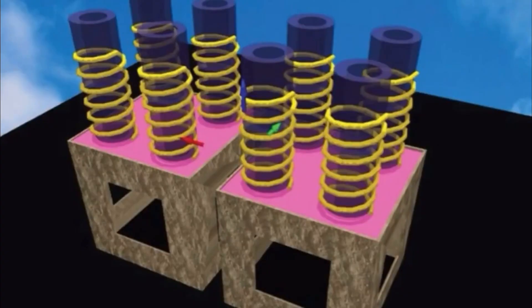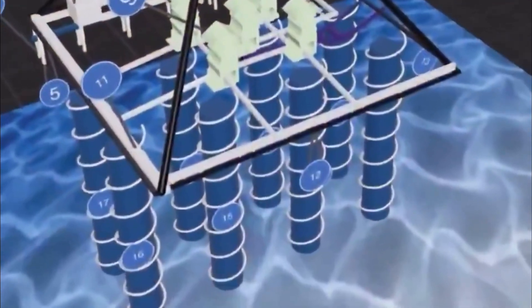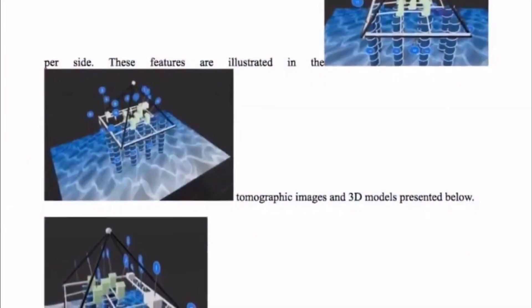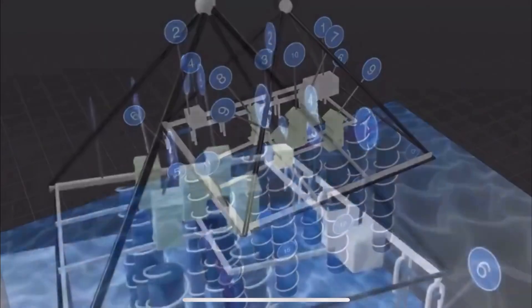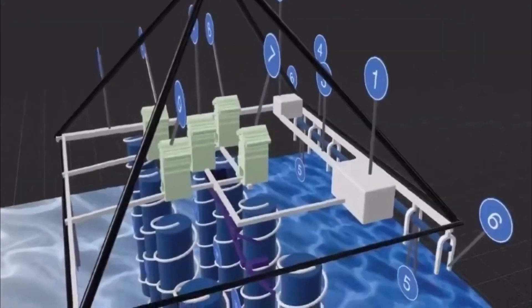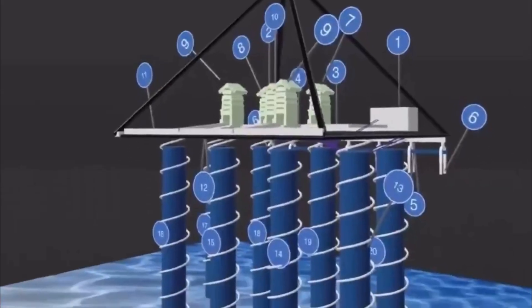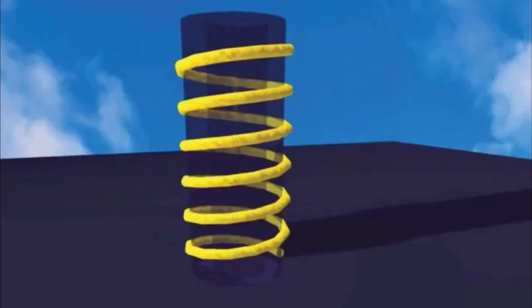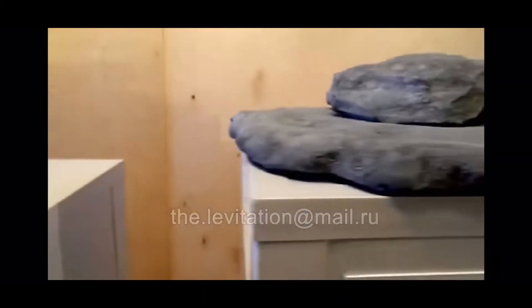If you look at the already mind-blowing mathematics of the Great Pyramid, as you can see here on the screen, and then think about what's going on beneath the pyramid — how long it's been there, what it was created for — clearly we know very little about the whole complex. If we ask our ancestors, they'll tell us that the pyramids were used for far more than spiritual work, far more than utilizing it as a power device.